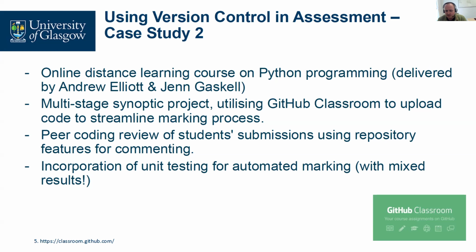The main reason they used GitHub here is for peer code review, which is one component of the project. So the students are given a random sample of different repositories to review, and they perform a code review. Jen and Andrew did provide quite detailed guidance on how to conduct this code review and the different levels of comments that should be there, and on using different repository features for commenting. The general student feedback, from their impressions, because they did a lot of hands-on interaction this year as it was the first time running it, was that students did seem to find this quite positive.